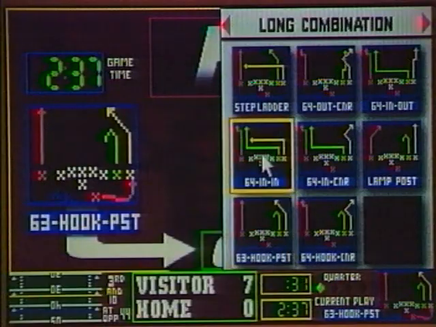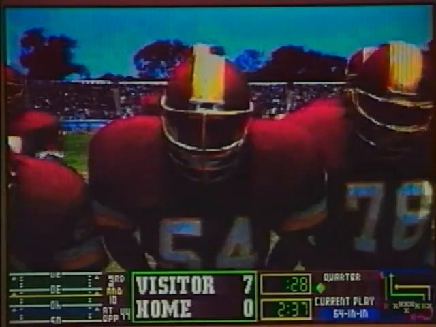Now for my pick of the week, and this has nothing to do with the internet. My pick is a new game from Digital Pictures called Quarterback Attack. Let me tell you why I like this. First of all, it runs right off the CD-ROM. You don't have to install it. It won't take up half your hard drive. It isn't a RAM monster.